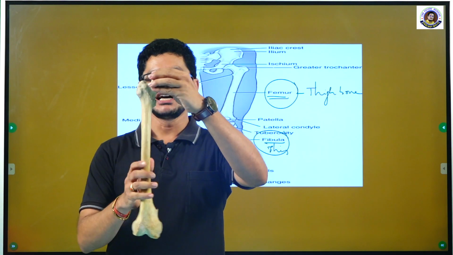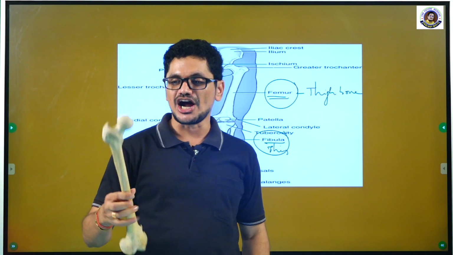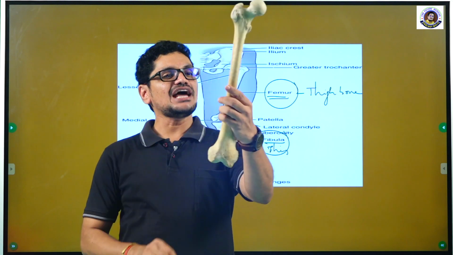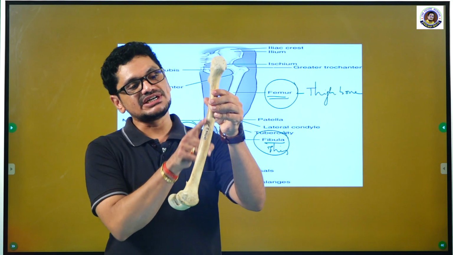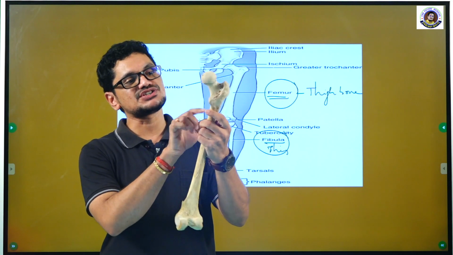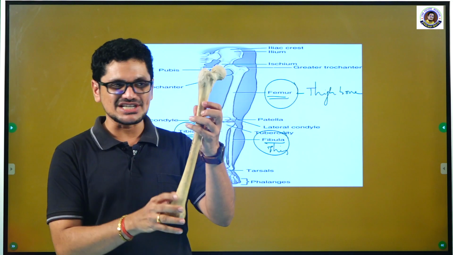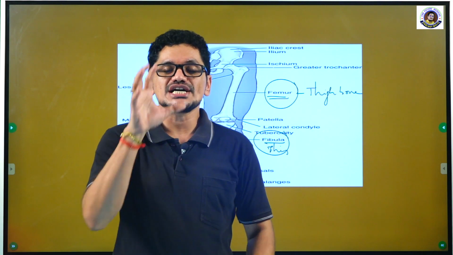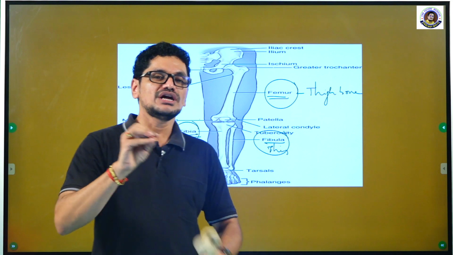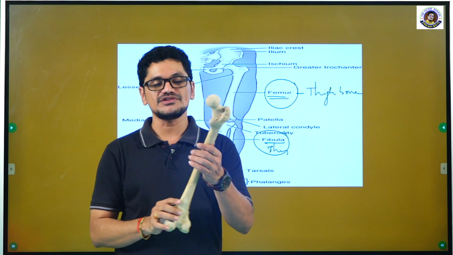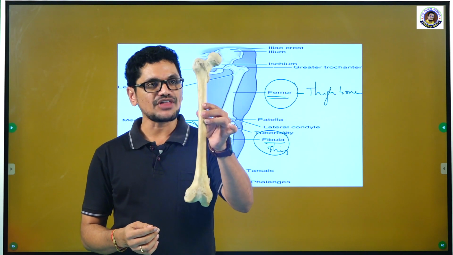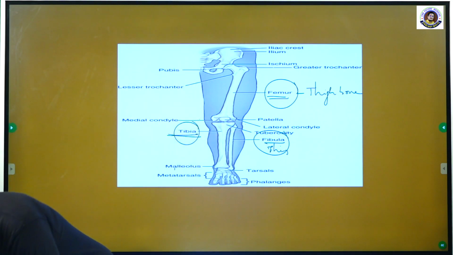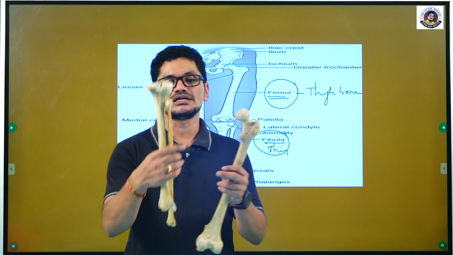Wow, amazing. This one has a head, and this head articulates with whom? I will tell. Very identifying characteristic features are also present: deltoid ridge, greater tubercle, lesser tubercle, third tubercle. So many features are there, but at this level our motto is just to know the name of the bone, its location, and any important feature with reference to that particular bone. This is the thigh bone which articulates with one depression. I will tell what the depression is, and this is the thigh bone, and these are the shin bones.